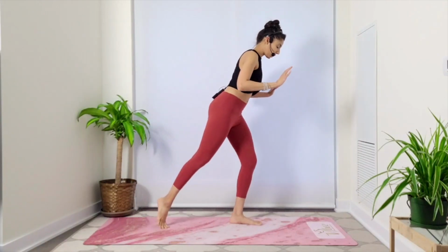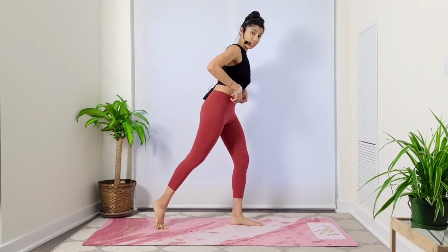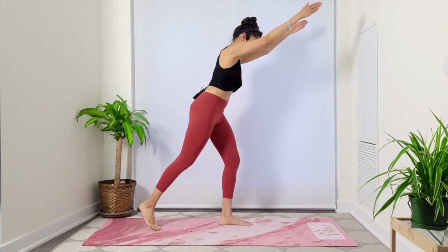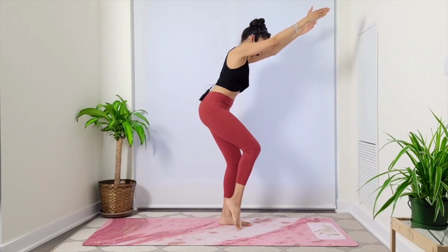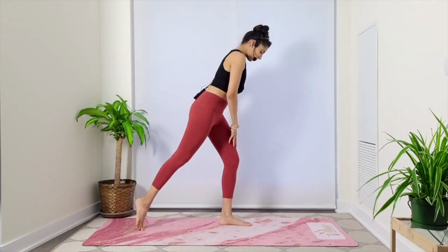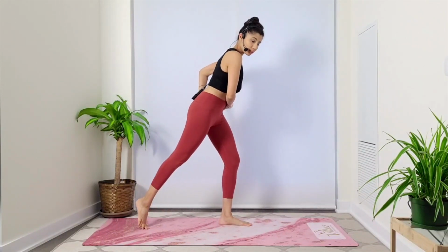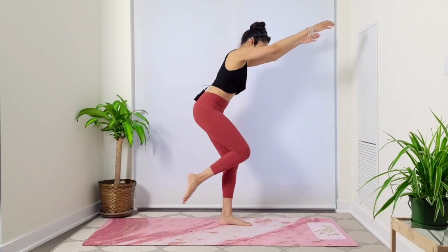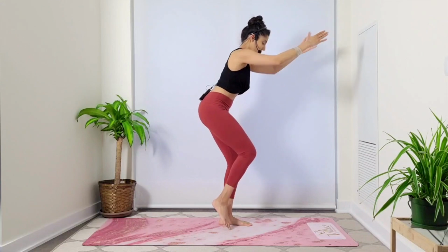Now shift your weight onto this left foot. Okay? And this is where your weight will stay throughout this exercise. Reach your arms forward. Once you've got this position, tap the right foot forward, tap it back. Notice how my left knee is bent. That will help you feel the burn in that left glute. Okay? Keep going here. Again, keep your neck long, no tension in the shoulders.